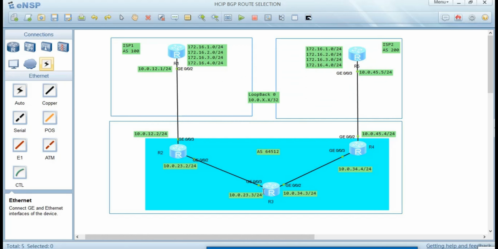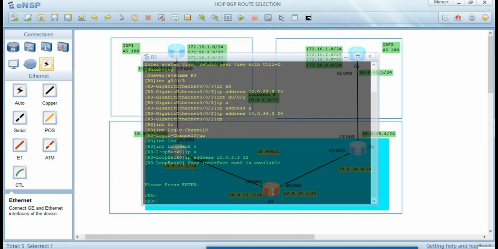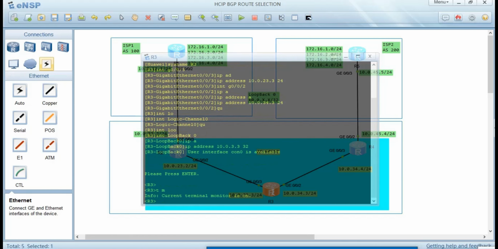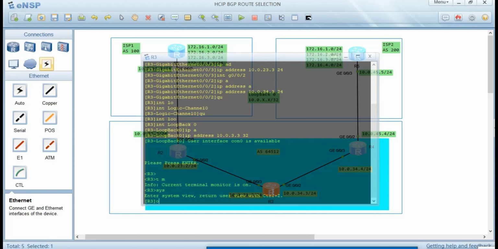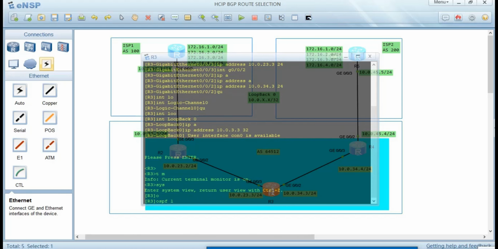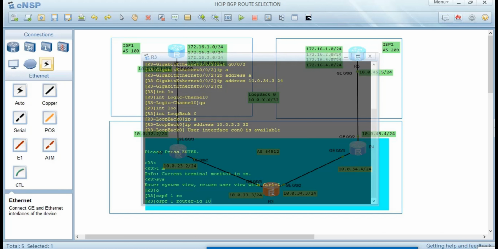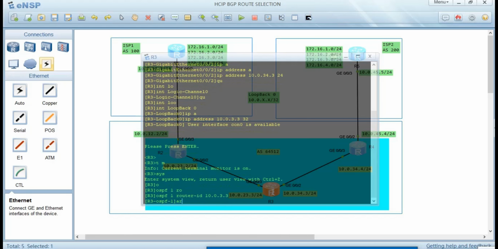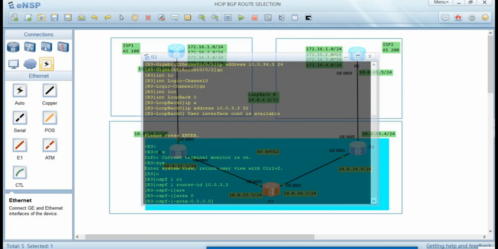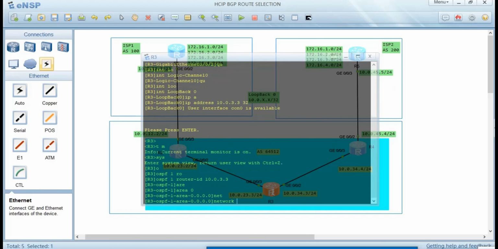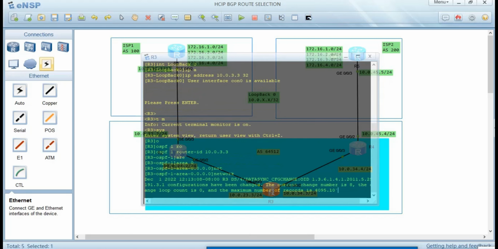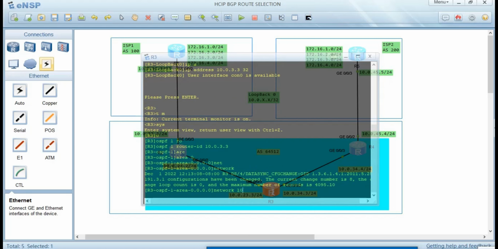You also go on router 3, you advertise. So OSPF 1, the router ID here will be 10.0.3.3. Area, we are on area 0, and the network for the loopback, so network of loopback 0 is 10.0.3.3, wildcard mask of 0.0.0.0.